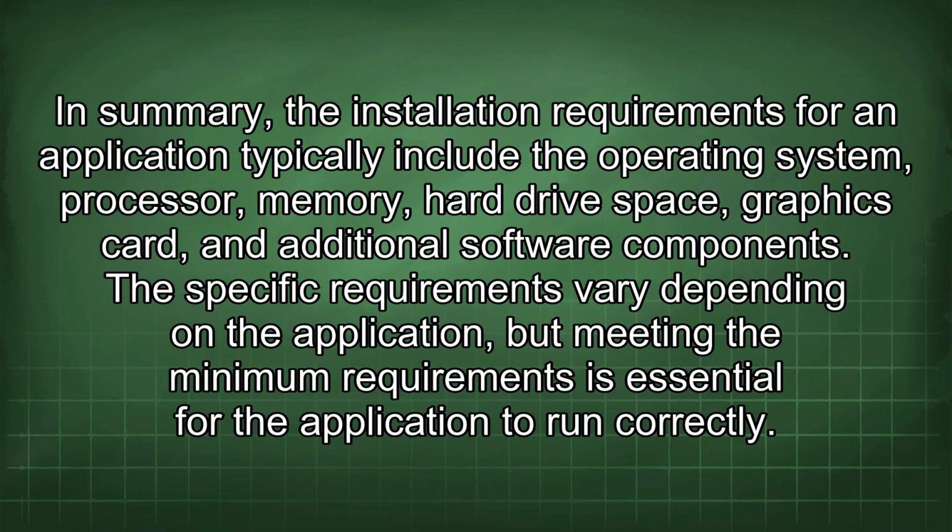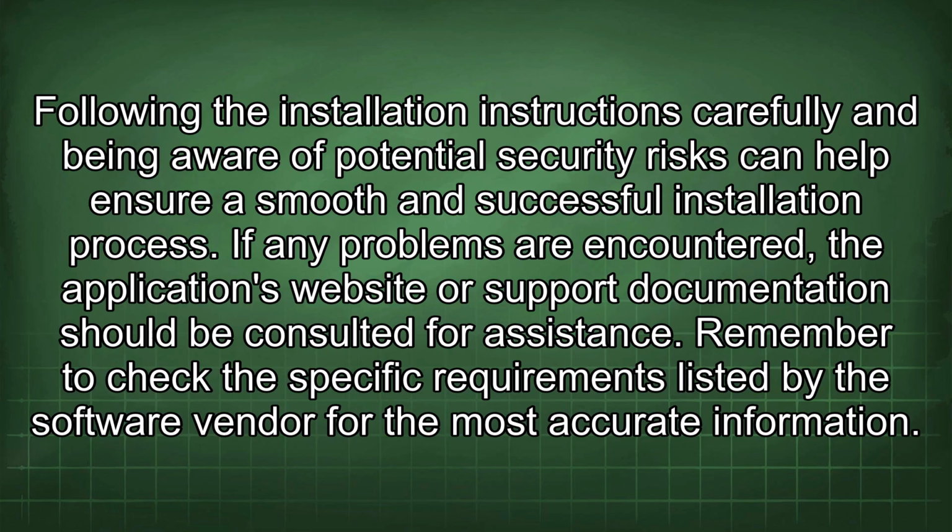In summary, the installation requirements for an application typically include the operating system, processor, memory, hard drive space, graphics card, and additional software components. The specific requirements vary depending on the application, but meeting the minimum requirements is essential for the application to run correctly. Following the installation instructions carefully and being aware of potential security risks can help ensure a smooth and successful installation process. If any problems are encountered, the application's website or support documentation should be consulted for assistance. Remember to check the specific requirements listed by the software vendor for the most accurate information.